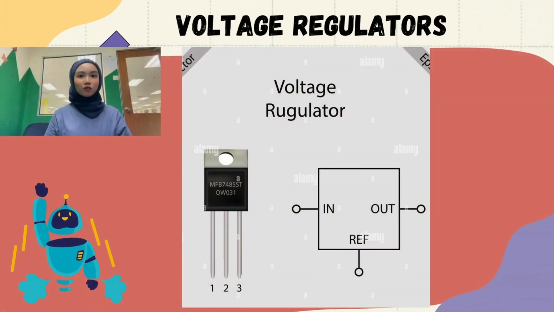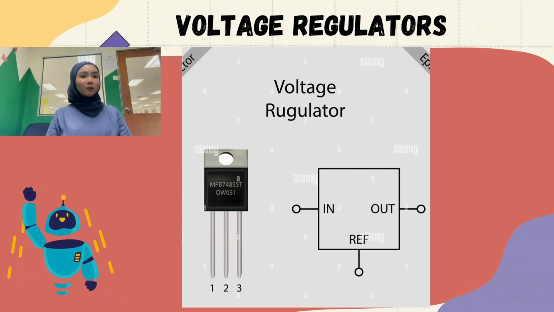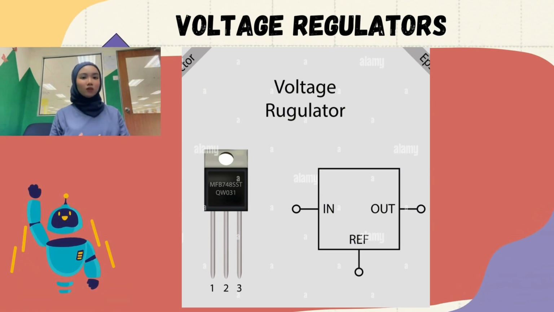So a voltage regulator is a device that ensures a constant output voltage despite variation in input voltage or changes in load conditions. In simple terms, it keeps our electronic devices running smoothly. Voltage regulators are ubiquitous. You find them in power supplies for electronic devices, stabilizing voltage in automotive systems and ensuring consistent power in portable electronics. Their role is fundamental to the reliability of our gadgets.